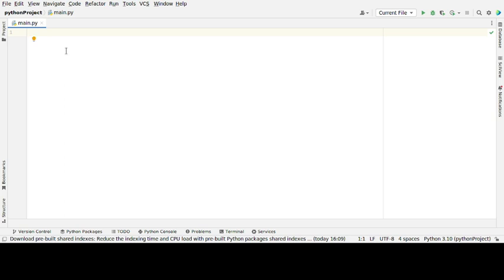For example, math.pi, or the print function. For built-in functions like print, input and so on, we don't need to import anything. Python will do it. They will be available for us from any place.